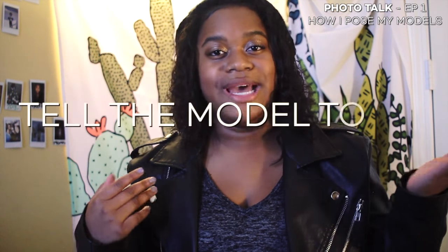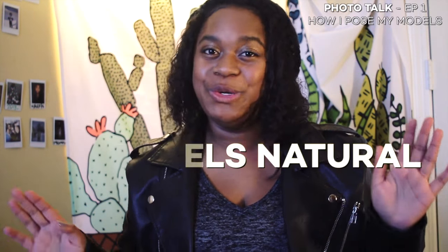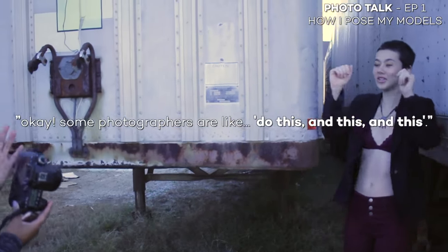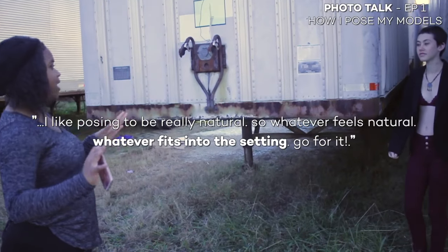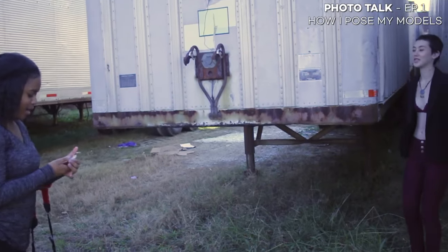The last thing I do when it comes to posing my models is I tell the model to do what's natural to them. That can be an array of things depending on who your model is and their experience. I just let them do some things that they feel naturally okay doing. Honestly, I'll just tell them, do whatever feels natural, whatever poses you want. Some photographers are like, do this and this, but I like my posing to be really natural, whatever feels like it fits into the setting. From there, you can just critique them and readjust them.